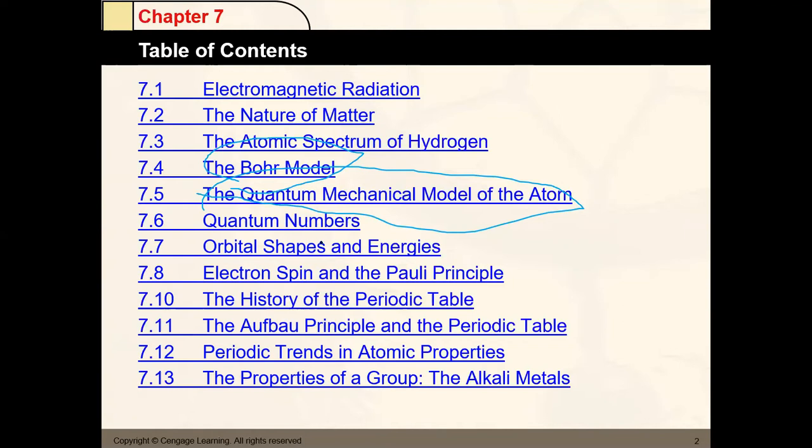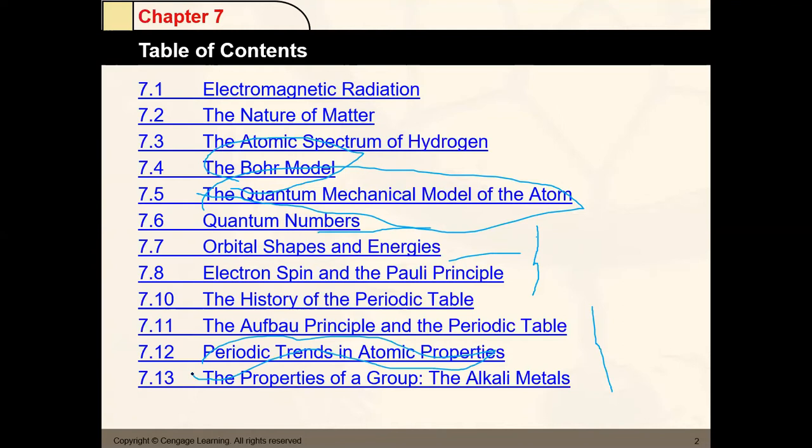Okay? So we will then study the quantum numbers. Quantum numbers is about electron organization, orbital shapes, orbitals, and then how the electrons are organized. Basically, this is about organization of the electrons. And then the last third section of this chapter is about the properties of the elements based on the electron configuration. So the electron configuration provides some properties to the atoms. Those atoms, as we will learn here, will give some periodic trends. Apparently, the electron organization has a periodicity. That's why it's called a periodic table, periodicity on the elements.